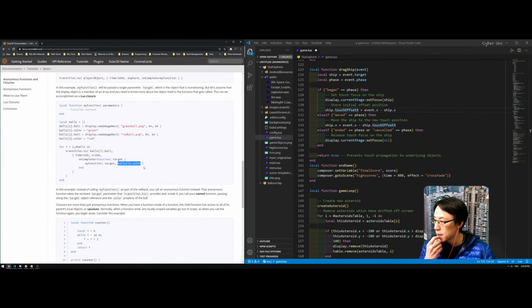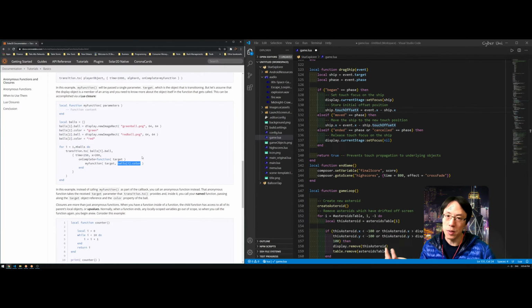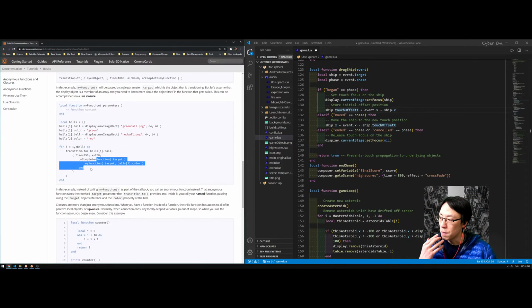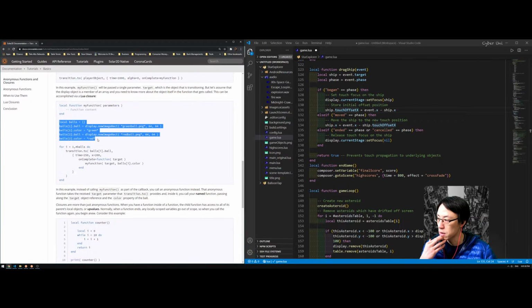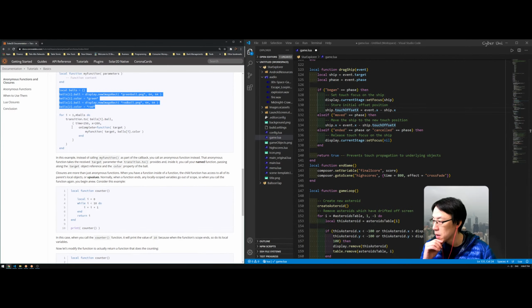So this looks like the common closure that you might have known in JavaScript, right? This anonymous function is closed and allows you to access the variables in the declaration scope, the lexical scope essentially. So pretty straightforward.